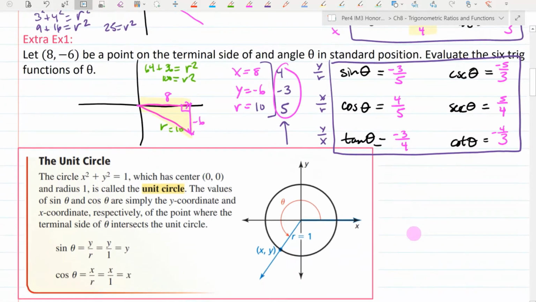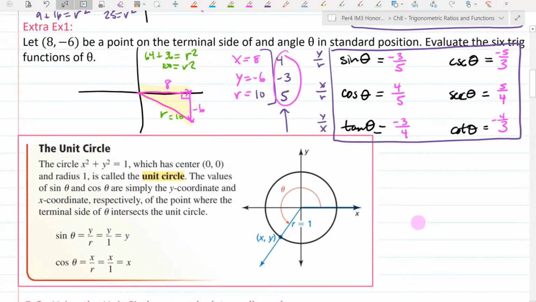Next, unit circle. We've already talked about the unit circle. So for the unit circle, x squared plus y squared is equal to 1 because the radius is 1. Okay, so anytime you have x squared and y squared and you add them together, it's going to equal 1. Okay, so the radius is 1. Sine theta in a unit circle is just y. Cosine theta in a unit circle is just x. And tangent theta is still y over x.